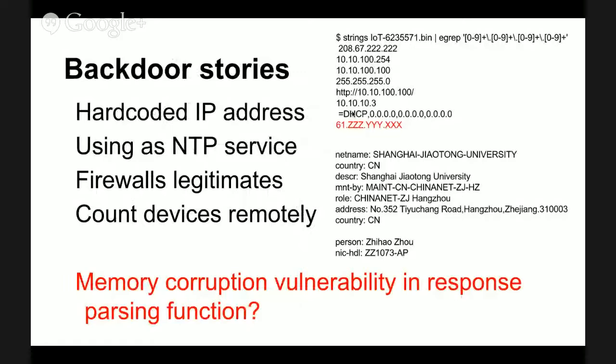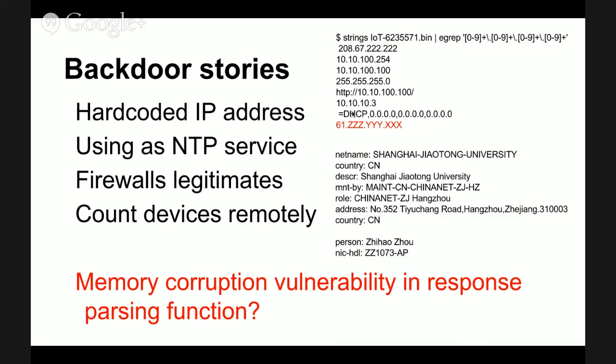We found a nice backdoor in a Chinese device, which consists of a hard-coded IP address, using really common command line tools such as strings or the decompilation process to retrieve the IP address from firmware, and then trying to understand why these guys hard-coded the IP address into firmware.